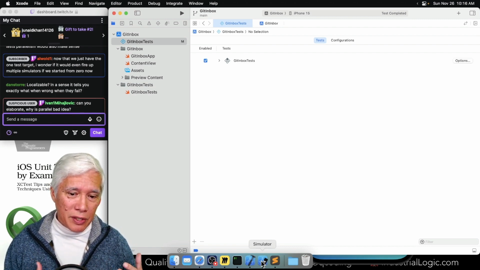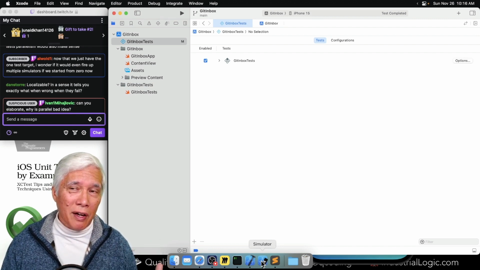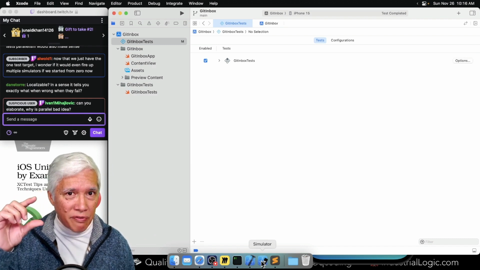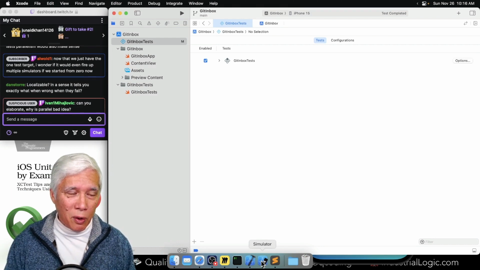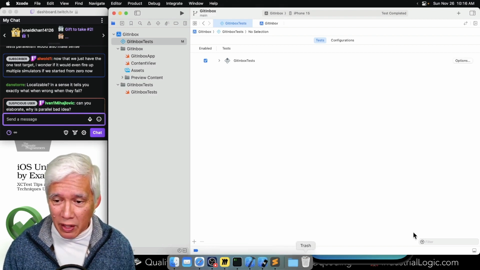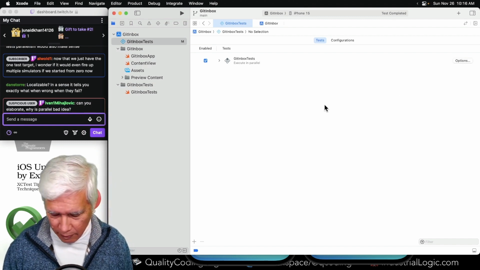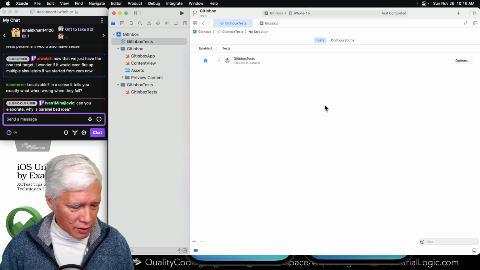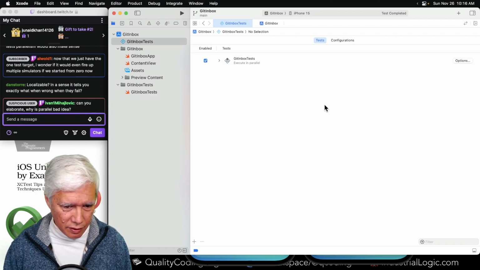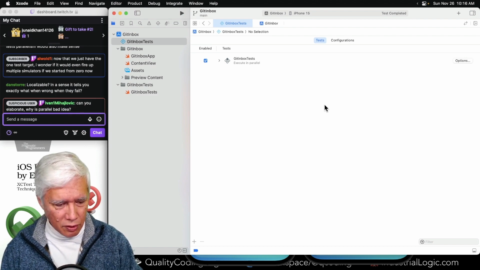So parallel is a bad idea because it takes more time to set up multiple simulators, and you're always going to pay a price for that. If the benefit is that it cuts down on ultimate test time, great. If not, it's not worth the time. So let's actually try it both ways. Let me do one run here, and I'm going to let it run up. Okay, that's pretty fast.